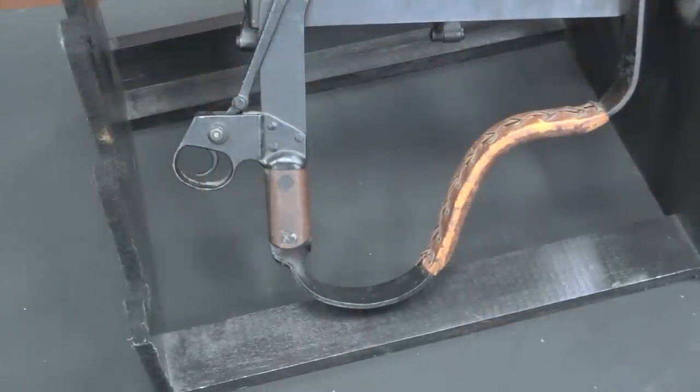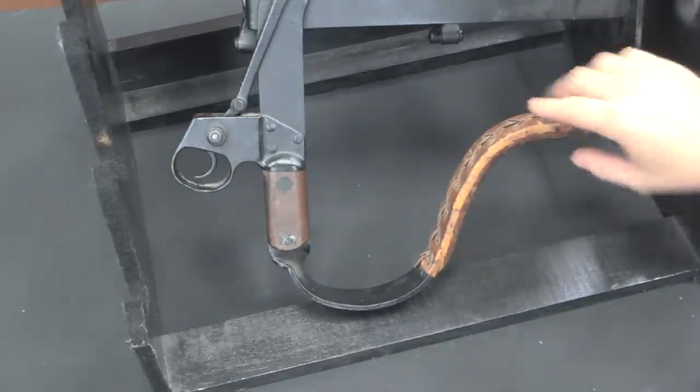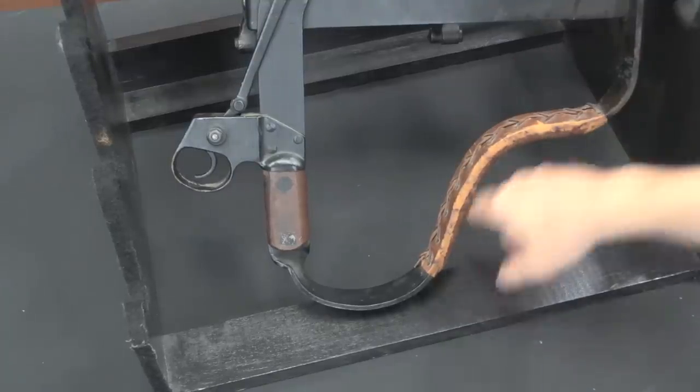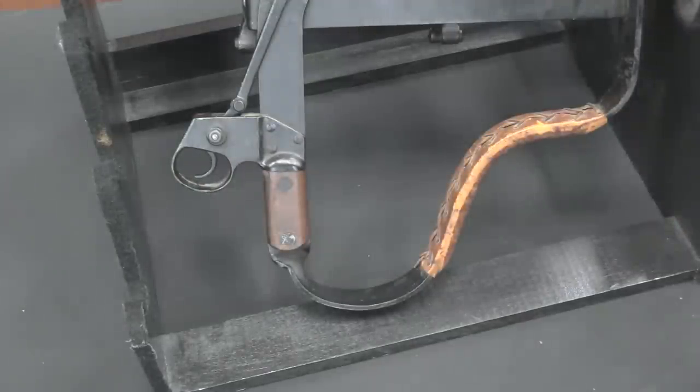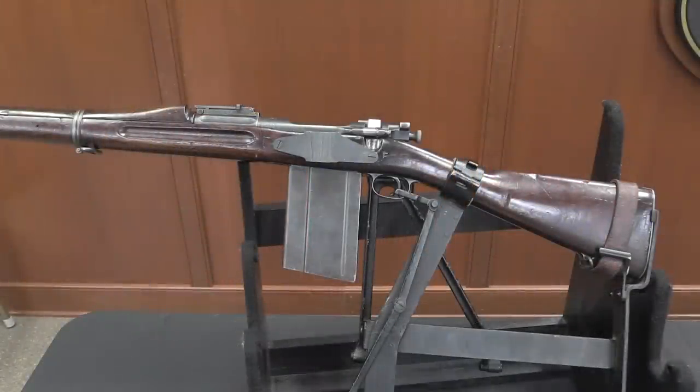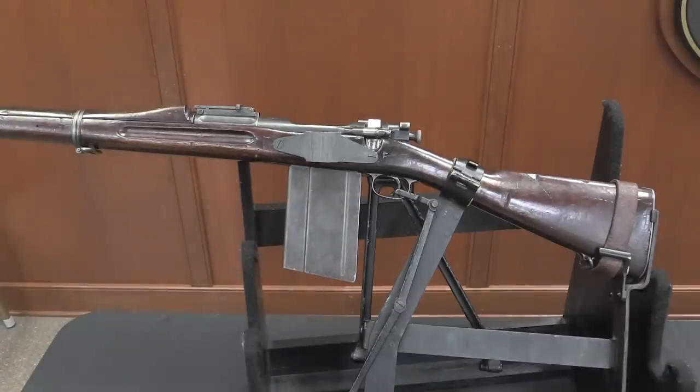Down here, where the shooter would actually be handling this thing, we have this kind of weird multi-curve setup of this iron bracket. This part is of course coated with leather, because this is the shoulder rest for the shooter. You would have your right hand out here on the trigger, and you'd operate the trigger and the bolt handle with the same hand — you fire the gun and then take your hand off the trigger to cycle the bolt. So for that reason they added one of the 25-round extended magazines to the rifle, so instead of having 5 shots, you have 25 shots before you have to reload.